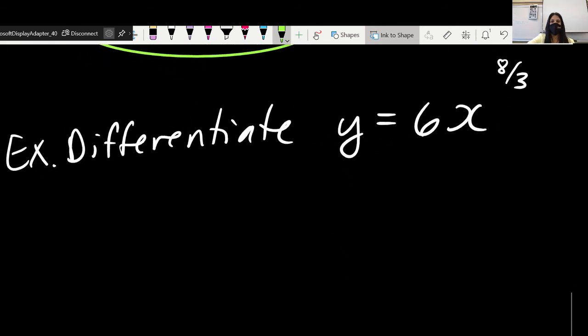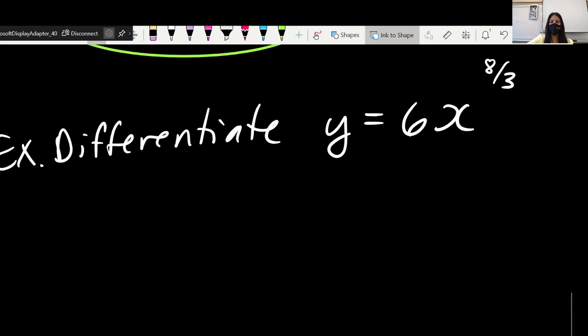And then we have a coefficient in front, and we also have a fraction in the exponent. And I didn't call it f of x this time. I said differentiate y equals this. So I'm going to move this down here and say y prime equals. I'm going to shove the 6 off to the side for a second, pretend it's not there. And we're going to just take the derivative of this part. And for a second, we're going to separate them, and then we'll bring them back together.